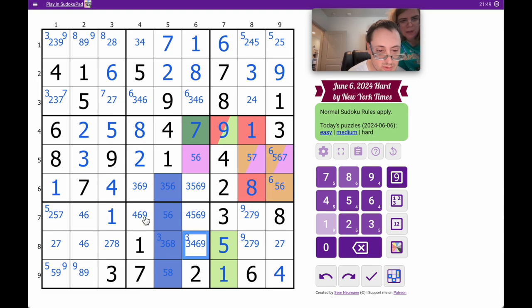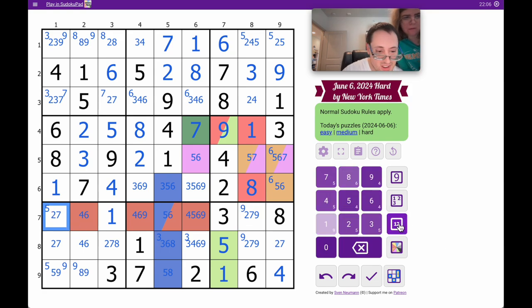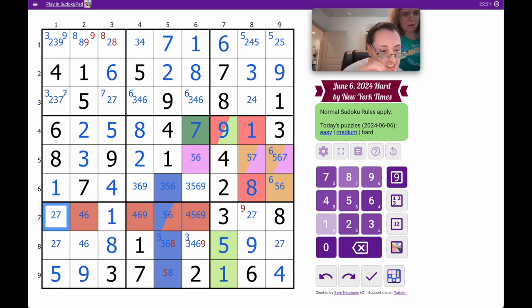What are these two? 4, 5, 6, 9, I think that is a hidden quad. Because 2 and 7 can only appear in these two cells in row 7. Which means neither one of those is. That's not 5, and that's not 9, and what that says, 2, 7 here replaces this 9. 2, 7 here is going to place that as an 8. 5, and now we should be getting somewhere.